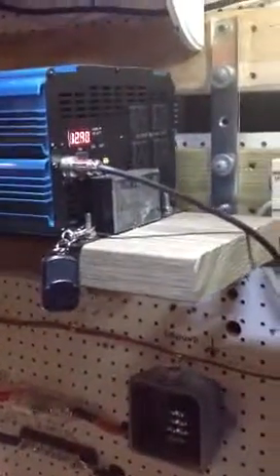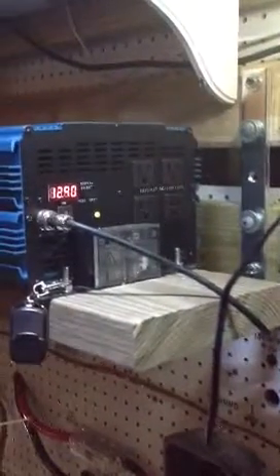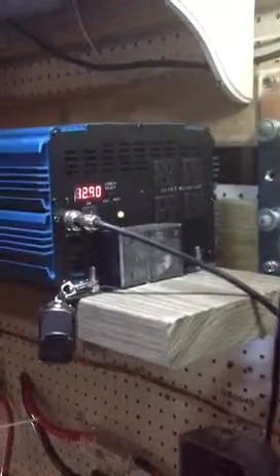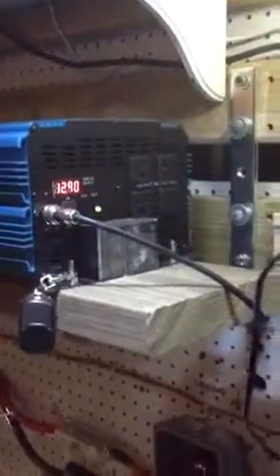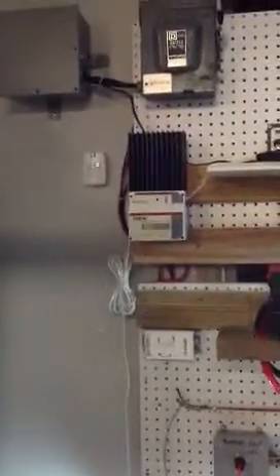I haven't hardwired anything in yet, but I will. I'd like to hardwire in a breaker on this box that just does solar throughout some of the bedrooms in the house. Anyway, I just wanted to show you that it is mounted and up and running, ready to go. There's the Harbor Freight inverter, there's the Tristar charge controller, cutoff switch — everything's hooked up and everything's hot.